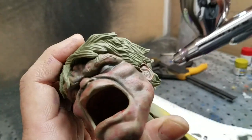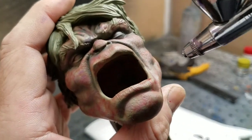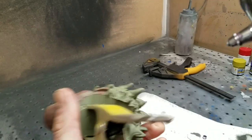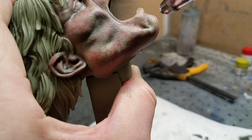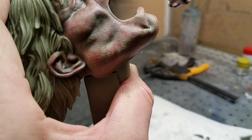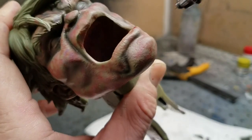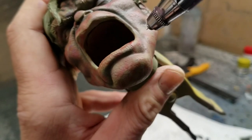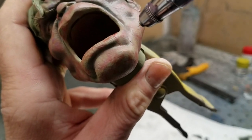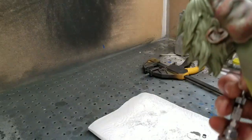He's looking bruised and battered right now. But again, don't forget, this is just the initial shadows. After this step, we're going to go in and put in those really bright highlights. And then he'll look really weird. And then we'll blend it all together. But there you go. That's how we do the heads.